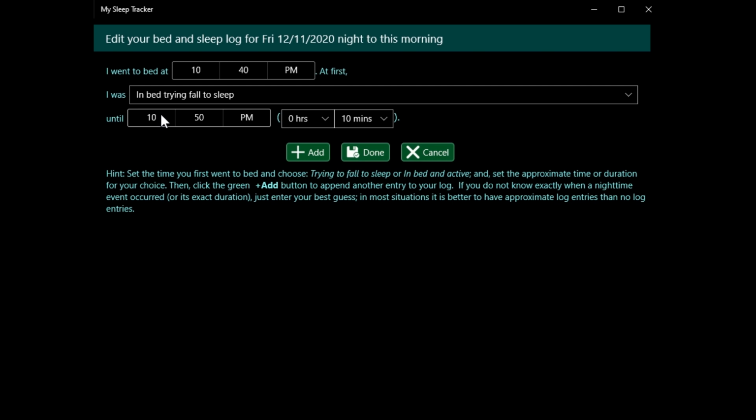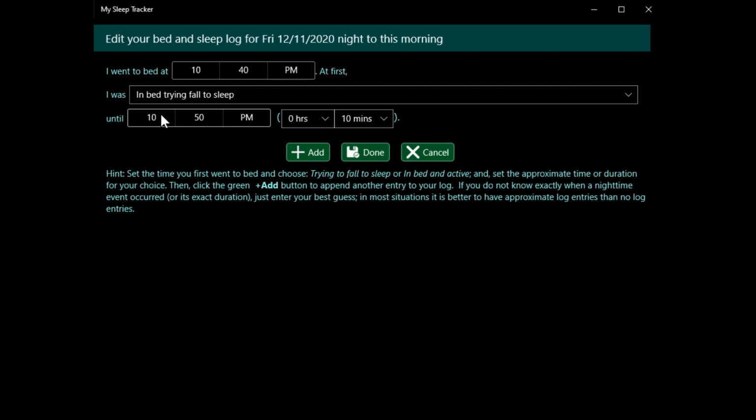I was in bed asleep until about 3:30 a.m. Then I woke up and went to the bathroom for 5 minutes. Unfortunately, I had difficulty falling back to sleep. After 15 minutes of lying there, I was still awake. So I read a book, and after about 40 minutes, I fell asleep while reading. I slept until my alarm rang at 7 a.m.